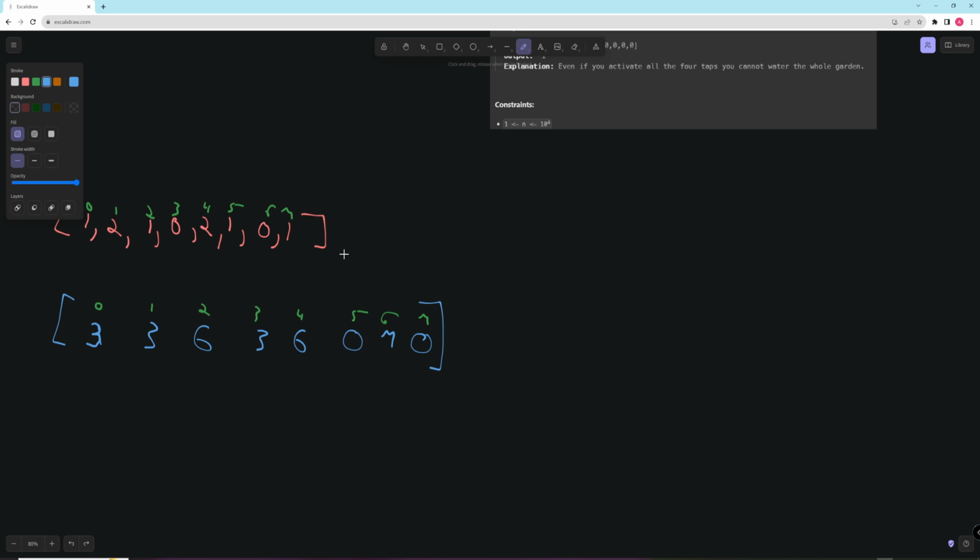Okay, let's double check this one more time, just to make sure we have everything right. This one starts at 0 and ends at 1. This one starts at 0 and ends at 3. So that's correct, we updated that. This one starts at 1 and ends at 3. So that's correct. This one starts at 3 and ends at 3. This one starts at 2, ends at 6. Starts at 4 and ends at 6. It does get a little confusing. That's why I think this one is a little tougher. This one starts at 6, ends at 6. And then this one starts at 6 and ends at 7.